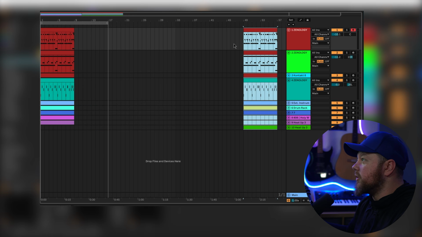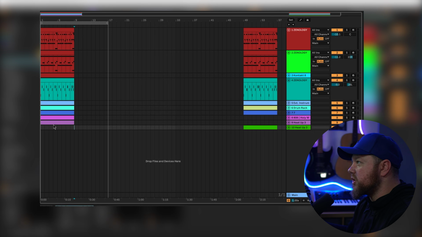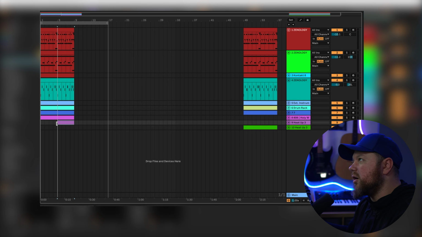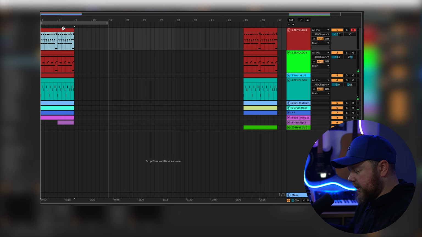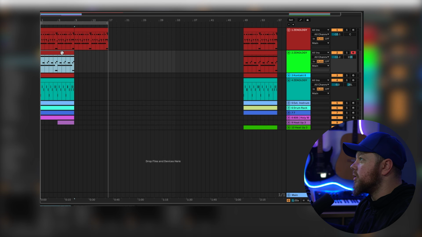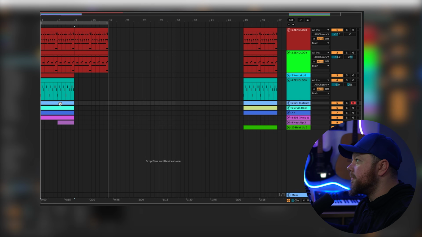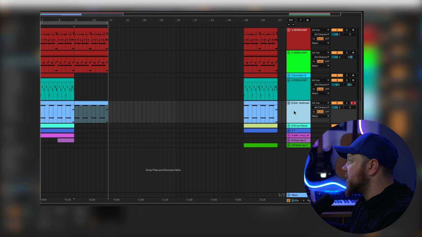For the most part here, I think I've got everything I need to structure this out. However, I just want to add a few little bits of ear candy here and there. Let's just pull this section out and across. I know this is going to be the chorus section here. Probably only want this violin in half of it maybe. And after this, we'll probably break it down a bit. I'm just going to bring these two across, bring this low piano across as well. Actually, before I do that, I just want to render this down into audio.